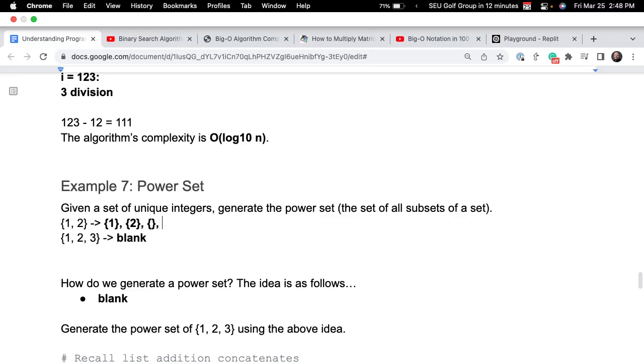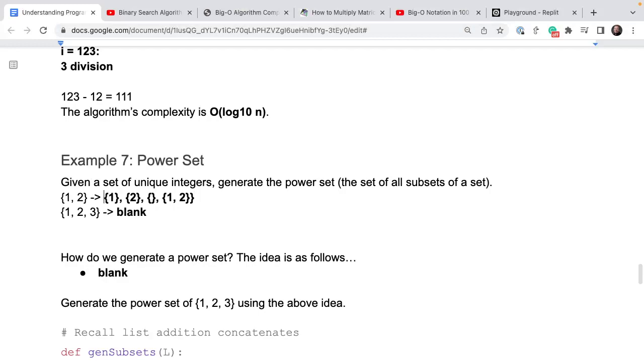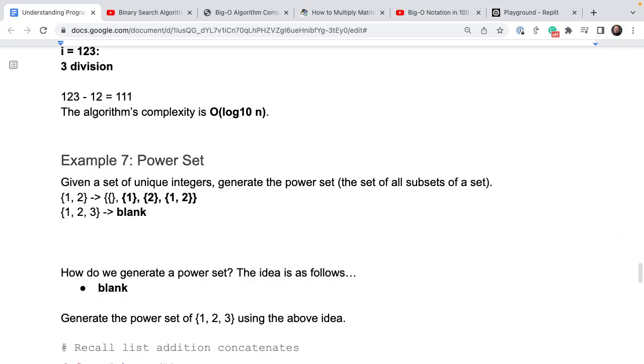I'm glad someone said that. And what was the last one? The set that is itself. So the power set is the set of all subsets, and typically you would order them by cardinality, so let's put the null set first. Does anyone remember the size of the power set? Let's say the cardinality of L is n, then the cardinality of the power set of L would be 2 to the n.